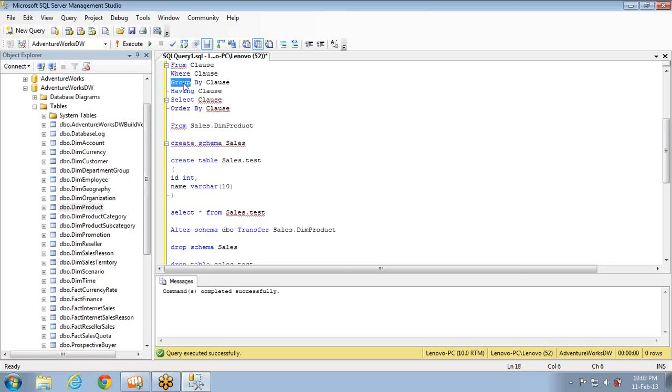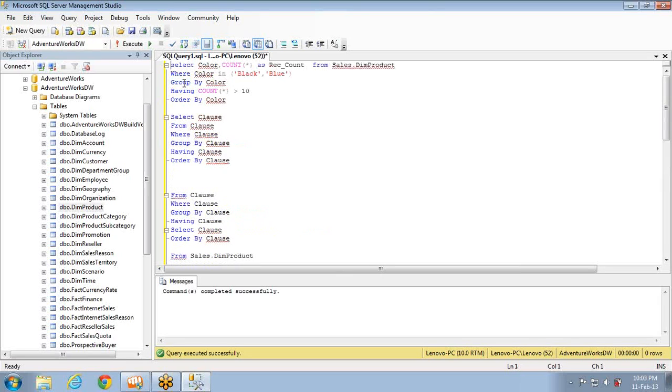For example, if you have 100 records with the country name India, if you group by country, then it will become one record. The only prerequisite is whenever you select any non-aggregating column, that should be in the group by, and the remaining columns should be aggregating columns like count, sum, average, min, max, and so on. So this is about group by. And this having is used to filter the data. But the only difference between where and having is that where is applied before the group by, and having is applied after the group by.